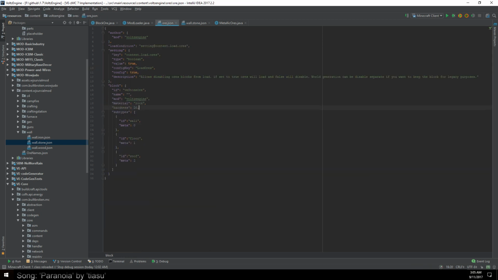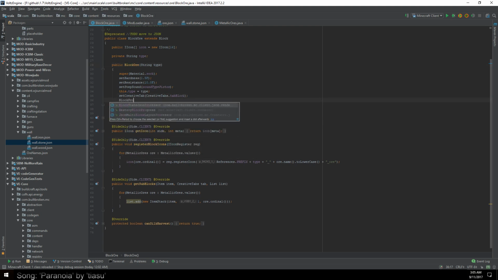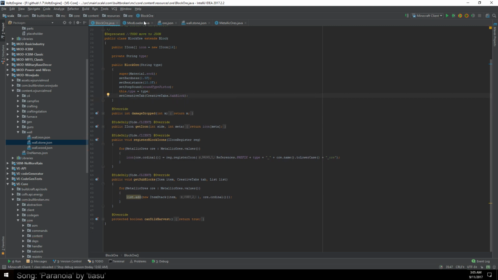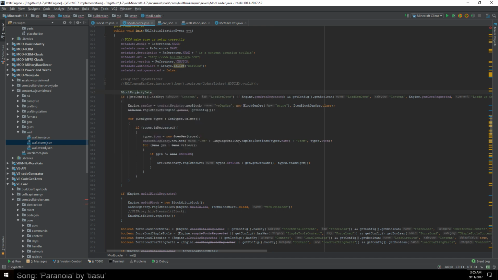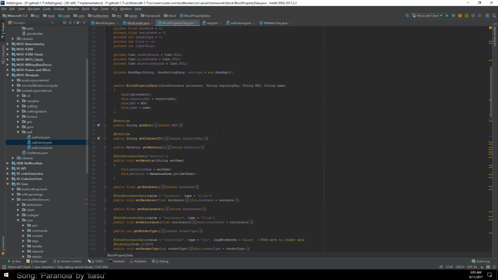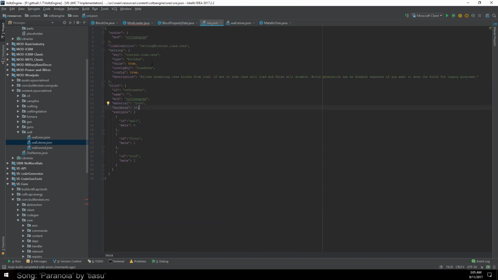Hardness and resistance. I'm actually going to open up the block property file real quick. Okay, we can't open it from in here. We have to put an entry in here so I can find it real quick. And what I'm looking for is to make sure these keys match. That's hardness. I'll probably update the wiki here later to make sure that these are actually on here.